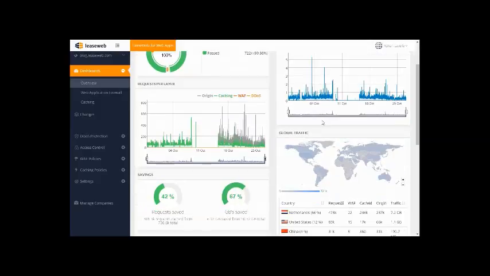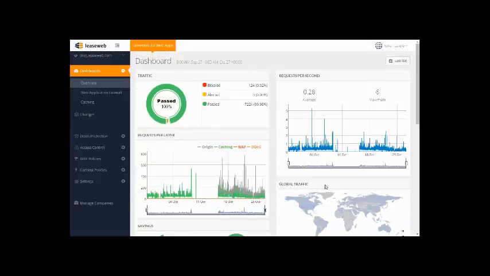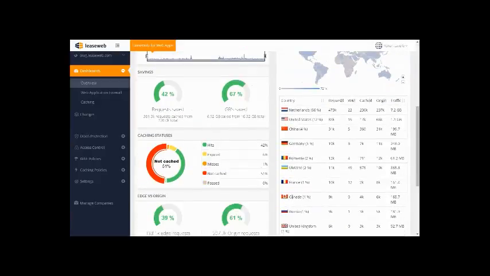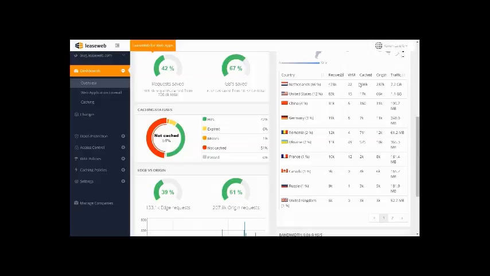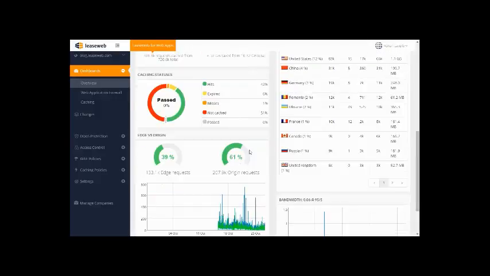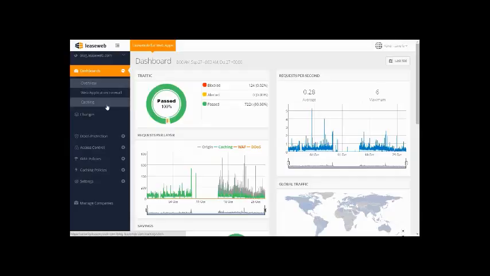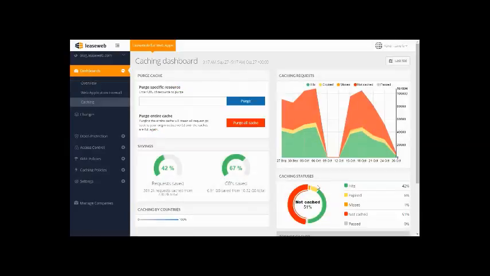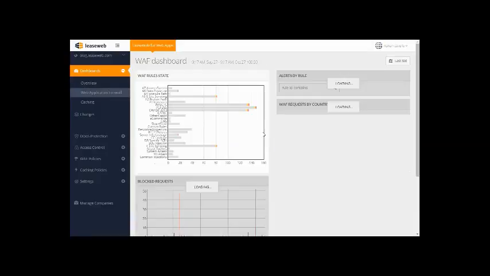So here we can instantly see how our traffic is performing, whether any of that traffic is DDoS-based traffic or web application firewall. We can look at IP addresses by IP address or by country. We can do things like whitelisting and blacklisting and rate limit inbound IP requests, for instance. And we can monitor and change things like caching requests. So we've got some dashboards around how we can optimize the performance of the application, but we've also got some world-class security solutions in here as well, and feature sets.